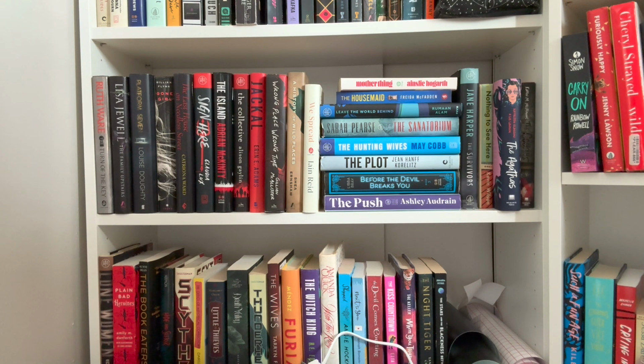The standouts to me here are The Kiss Countdown, which is a story about an astronaut and an event planner. I don't often read astronaut romances, so I'm very excited for that. The Devil Comes Courting by Courtney Milan. I'm very excited to read that one. I really love historical romances, but I'm also aiming to diversify the kind of historical romances that I read because they don't all have to be white and set in England.